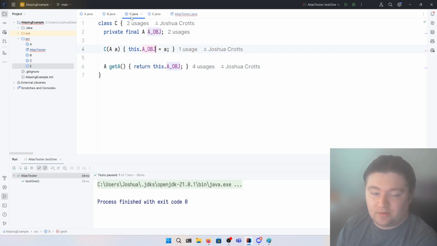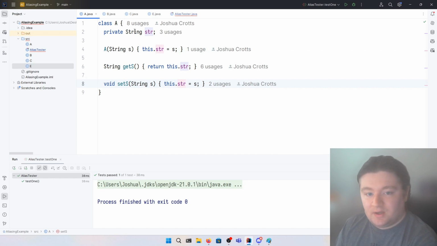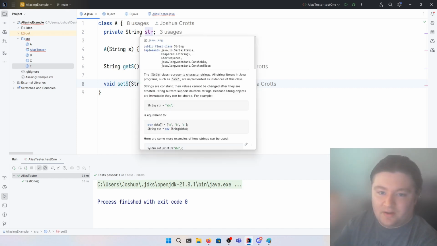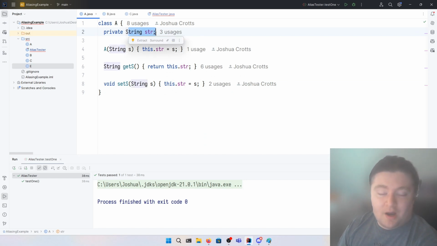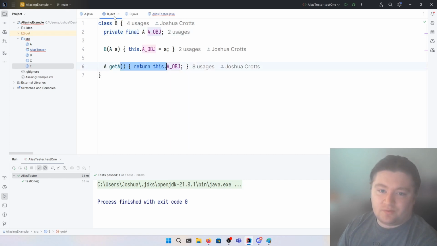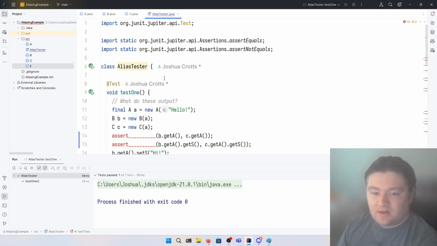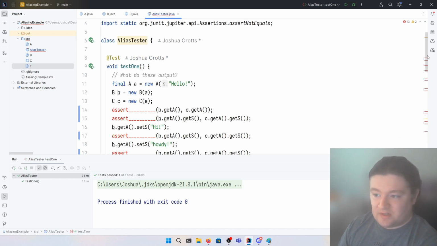Quite literally, the only difference is the name of the class. Notice that all three of these classes showcase object composition, because all of them store objects as instance variables. A stores a string, which is an object. B and C both store instances of A. Now, let's jump into this little example.